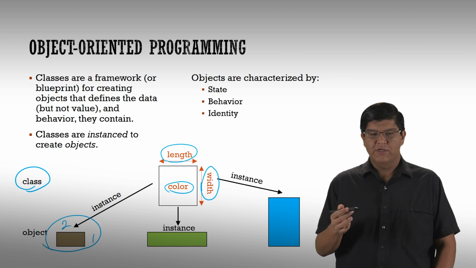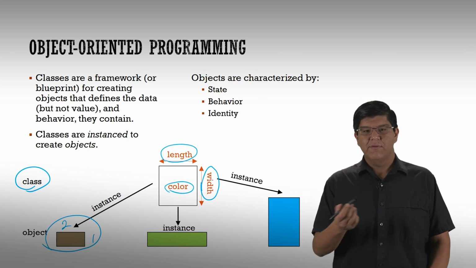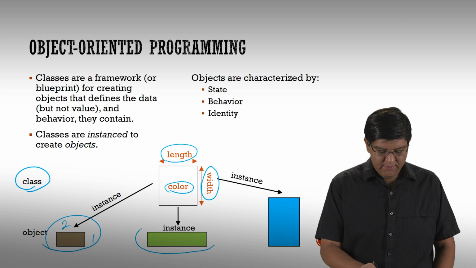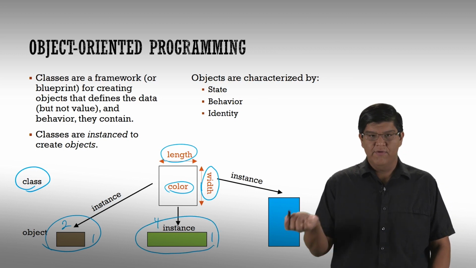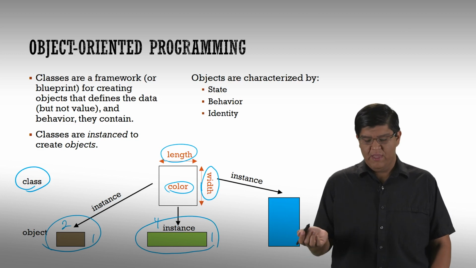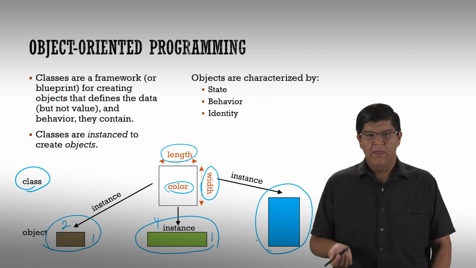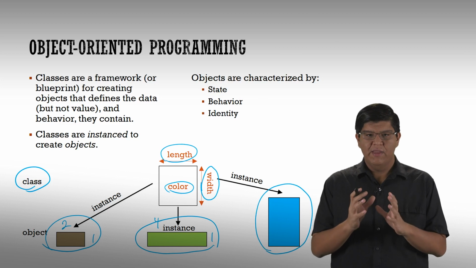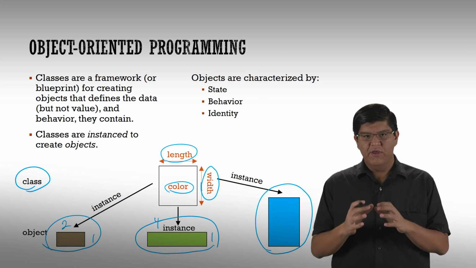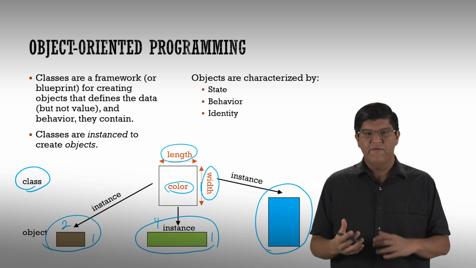Now I can, of course, go to that blueprint, use it again, and give it different values for that state. So I can give it a different length, a different width, a different color, and all of a sudden I get something that looks completely different. So I get this over here. Something that is still 1 wide, but all of a sudden it has 4 in length and is now a green color. And I can repeat this process as many times as I want. Again, I have another example of a different size rectangle with a different color in it. So this is a nice thing. All of a sudden I have the ability to have some sort of generic template-y thing that I can then customize based on what I need. I put in this size, I put in this color, and I am able to use it in a bunch of different places.